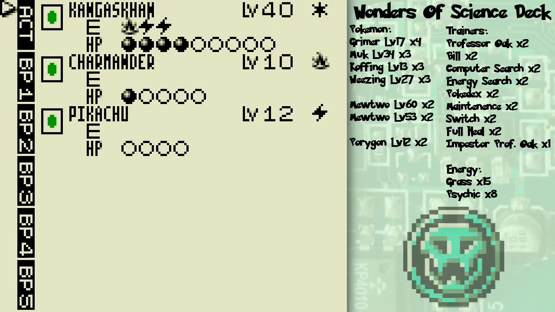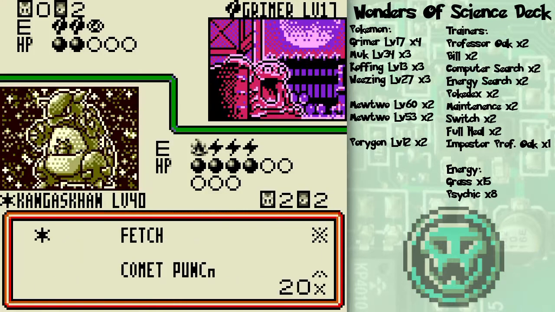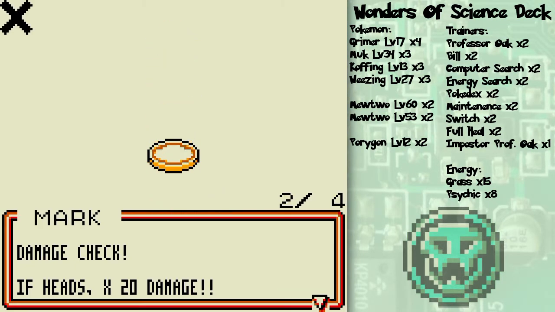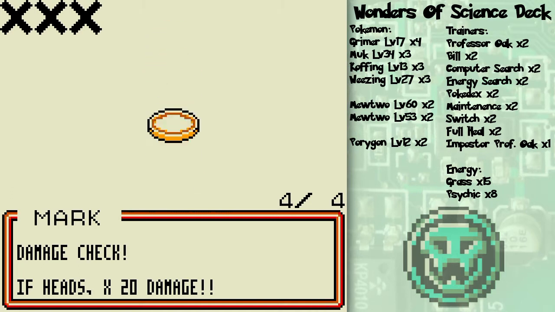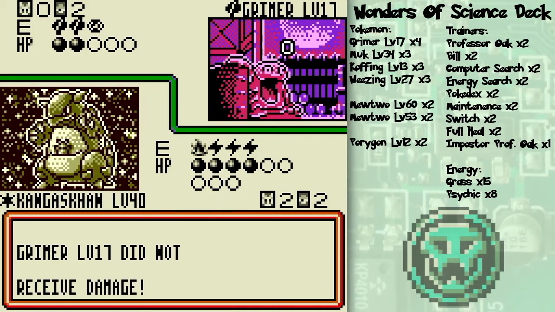I even got a full heal here. Well, what I'm maybe doing here is doing that. Well, actually, I shouldn't say I know it is the end, because what I'm gonna have to do here is hope that I get two heads in my Comet Punch here. Chances are I will get two heads out of this. Oh, God. Oh, God, no! Oh, no! That is so rare, it's unbelievable.